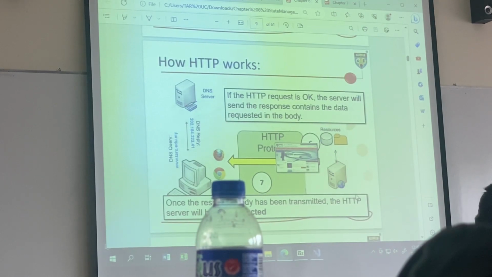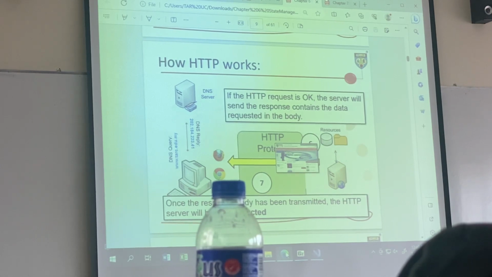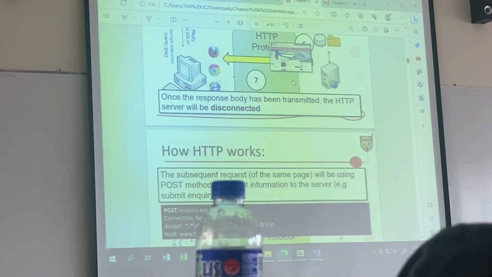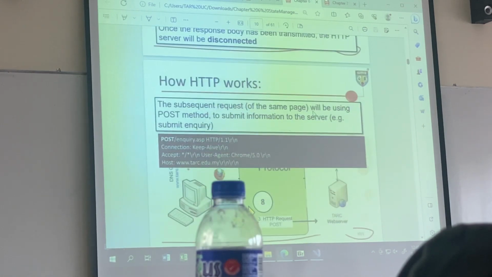If the HTTP request is okay, the server will send a response containing the requested data in the body. That's why we see the things from the browser. Once the response body has been transmitted, the HTTP server will disconnect. This is the scenario of how HTTP works.